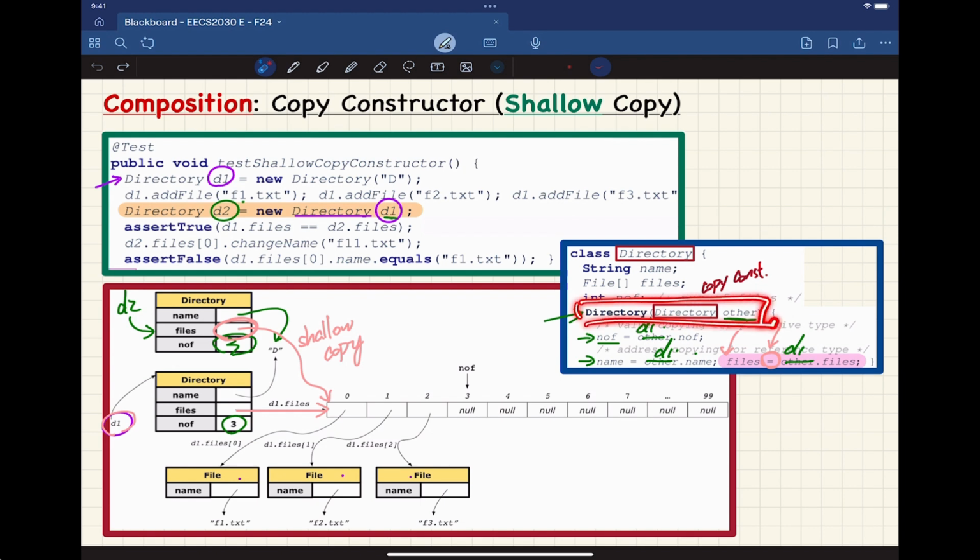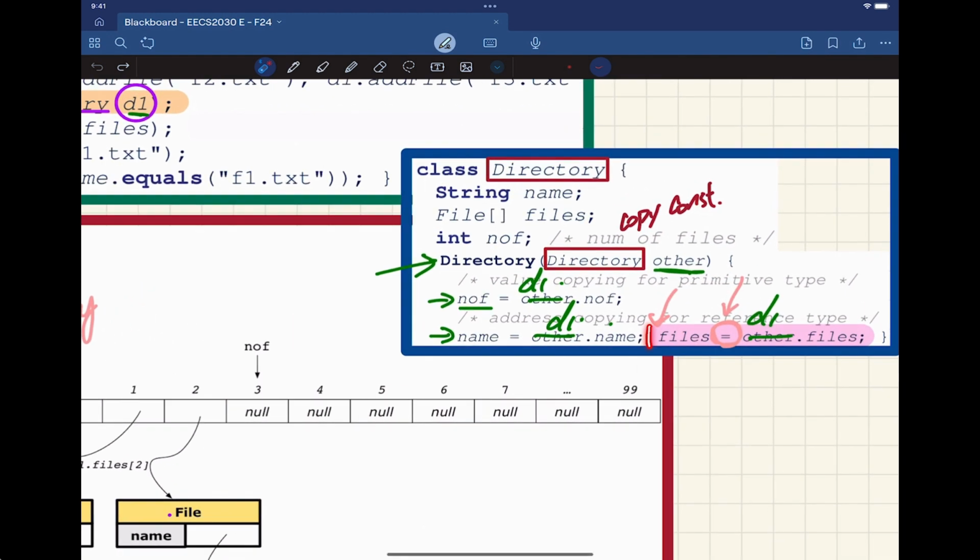You can see that there is one variable assignment here, just using equals, and the files here is an array of files. So we're basically saying, in order to assign the value to this array, I'm just going to copy the address of the other array. I'm not creating a new array.